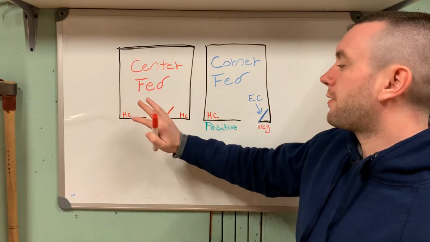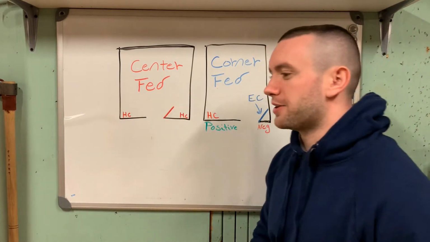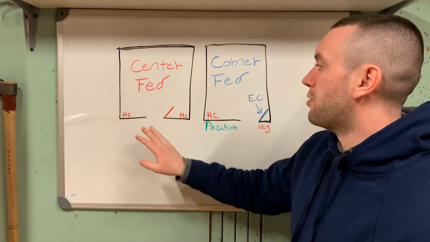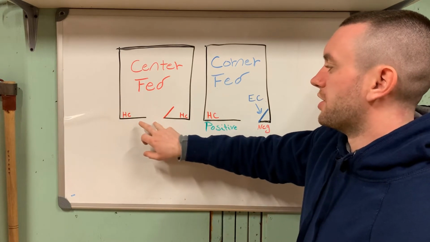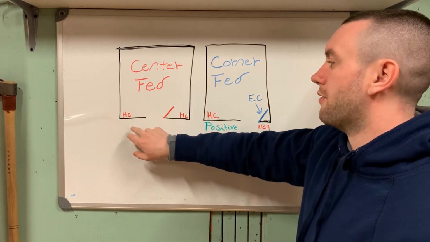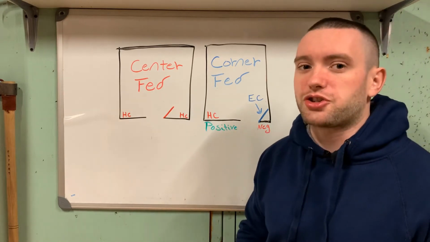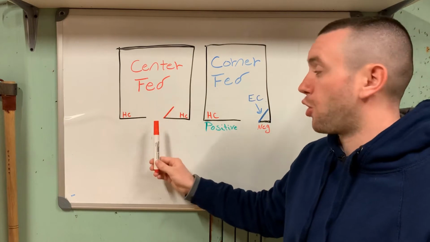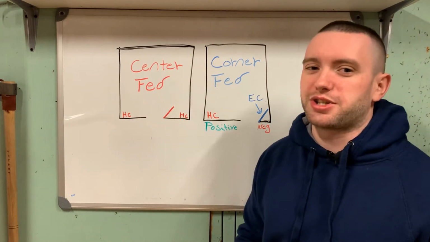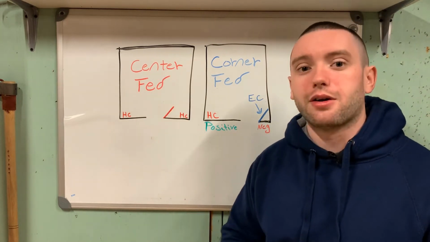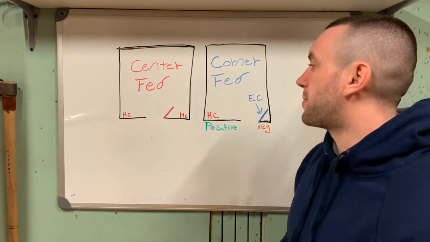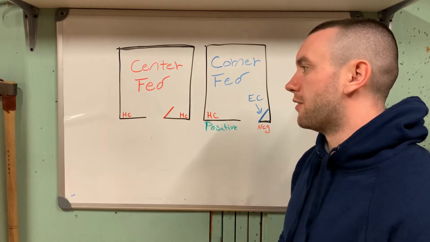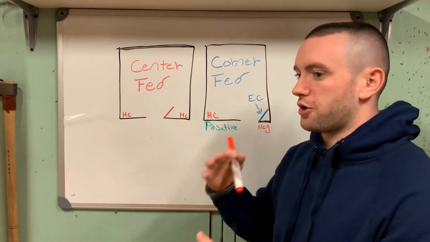So first off, we're going to talk about center fed rooms, and pretty self-explanatory. A center fed room is a room in which the door is located in roughly the center of the wall it's attached to, and depending on the room shape, of course, that doorway is going to feed roughly into the center of the room, hence a center fed room. Generally speaking, when you're talking about center fed, you're going to have hard corners on either side of the door, especially when you're dealing with an actual room.